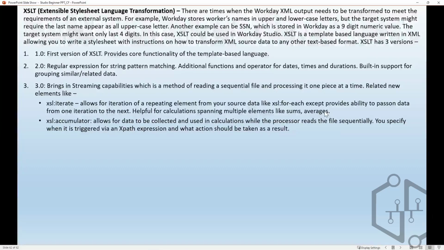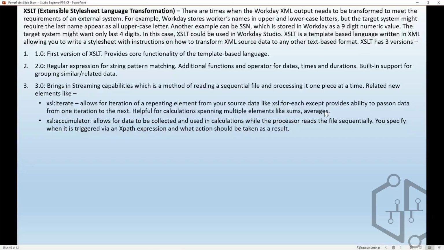XSLT 2.0 gave us additional flexibility, different functions, format dates, date time, all that basic stuff, group by. And finally came XSLT 3.0, which gives us streaming capabilities.